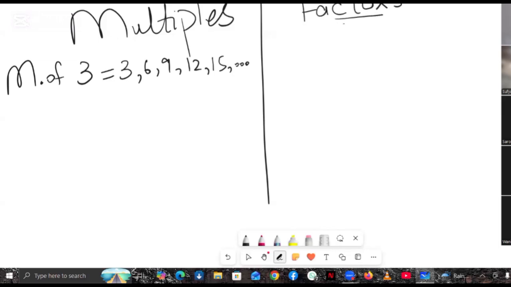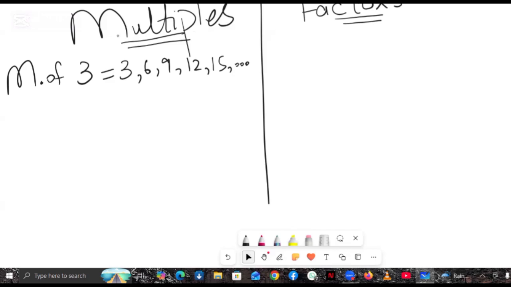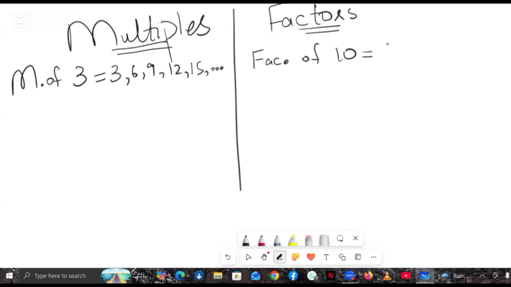What are factors? Yes, that can be divisible by the table, like the factors of 4 are exactly divisible by that table. Very good. Means if I am saying the factors of 10, then it means in how many tables 10 will come? Tell me the factors of 10. First of all, 1, and the number itself must be a factor of every number. 1, 2, 5, and 10. Very good. Means there are 4 factors of 10.